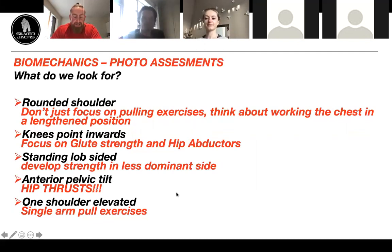Anterior pelvic tilt. Just do hip thrusts, basically. Learn how to do hip thrusts properly. Learn how to do them safely, and get good at them and get strong at them. They are such a good all-round exercise for glutes, hamstrings, and core strength. If all three are working properly and are engaged, if you can properly engage your core, your glutes, and your hamstrings through a variety of hip thrust exercises, you will be able to improve your anterior pelvic tilt and have a stronger hip.